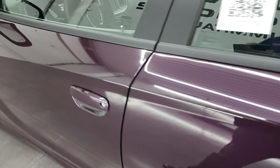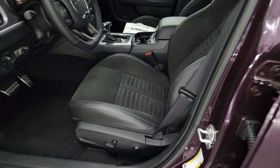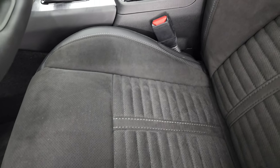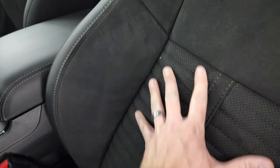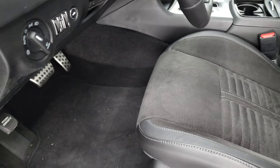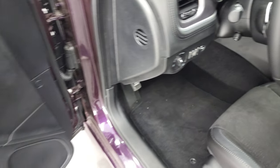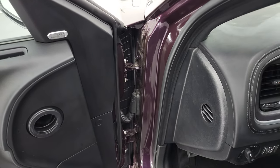It does have the enter and go system, blind spot monitoring, heated mirrors. Inside, the Daytona package gives you those black Napa leather and Alcantara seats — so the Alcantara suede is on the inside, the leather is on the outside, and the Daytona is stitched — it's actual stitching into the backrest. Side curtain airbags, factory floor mats with the black trim on the outside, auto headlamps, power windows, power locks, power mirrors, memory driver seat, and it does have the Alpine premium sound system.